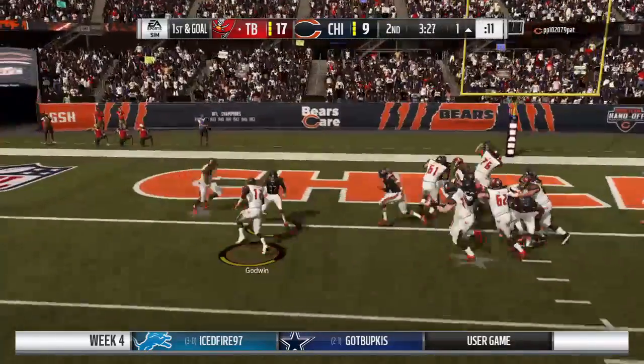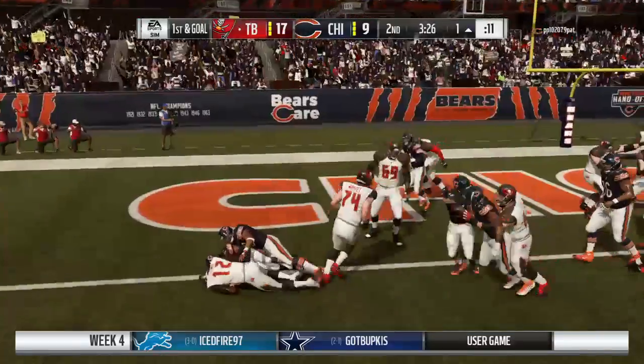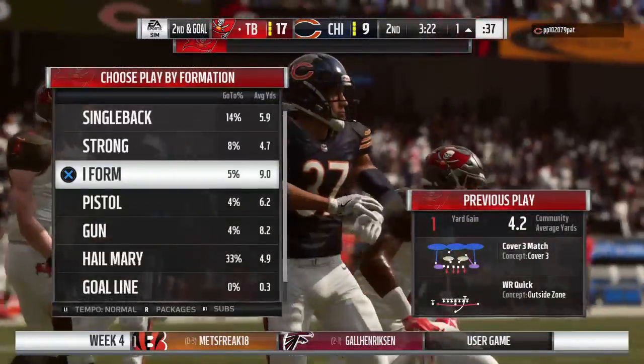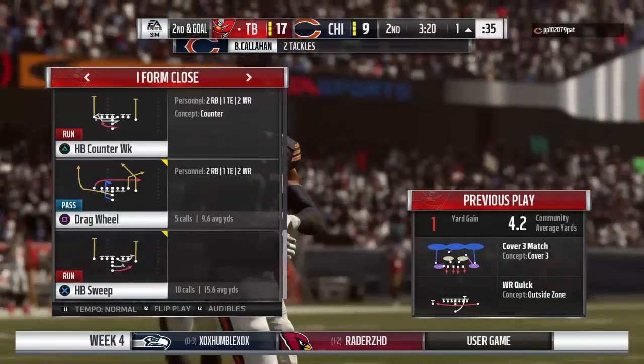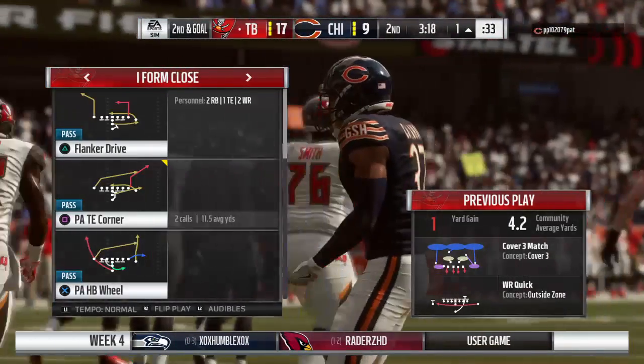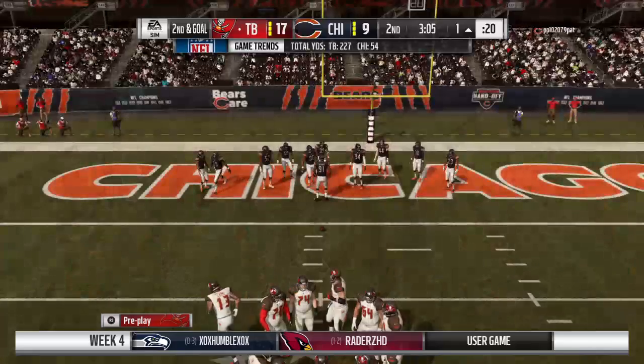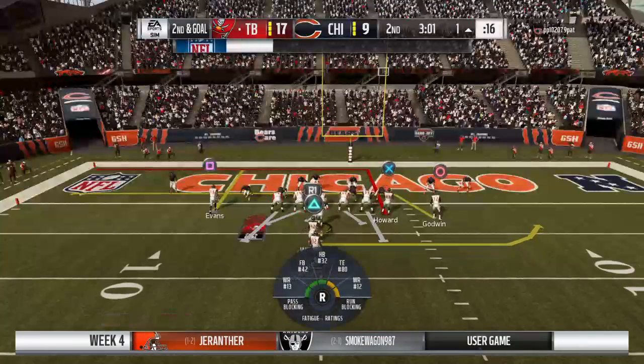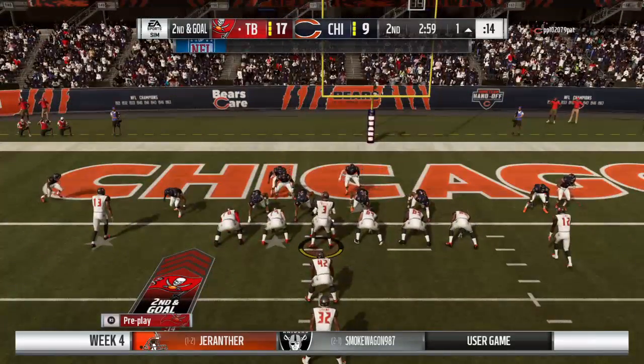Oh, how about this call down near the goal line? And they'll bring him down after just a short pickup. Only a yard that time, 2nd and goal. A lot can go wrong when you call a play like this down in the red zone, but that's where you appreciate this from your head coach. He's not afraid to trust his guys to do the right thing, and as a player, that means an awful lot.